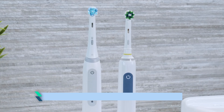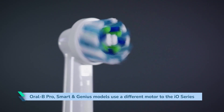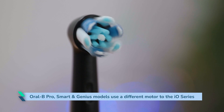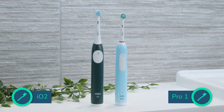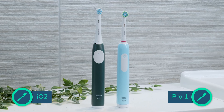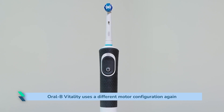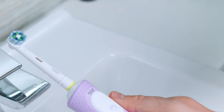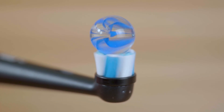Oral-B are similar to Philips. Their Pro, Smart and Genius models use a different motor to the IO Series. The IO Series feels slightly softer and less intense on the teeth and gums. Yet the IO Series 2 doesn't use the same motor as other IO models — the Pro, Smart and Genius feels much more gentle and less intense. The Vitality uses a different motor configuration again. Oral-B for a long time altered the number of oscillations and pulsations the brush head offered. With the IO Series, they switch more to bristle angle and frequency.